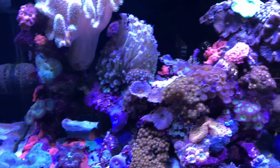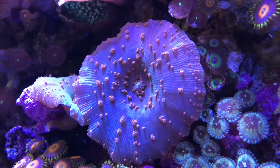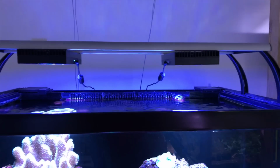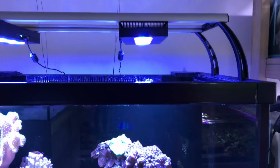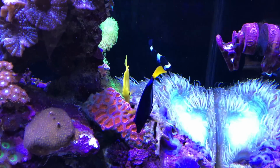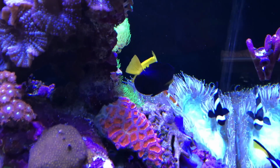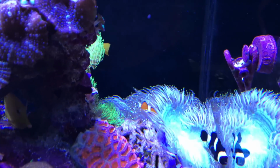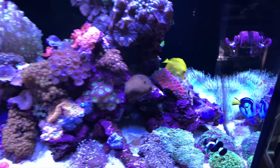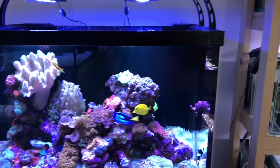Very nice. Been looking at this tank for a little while, and there's a really nice diversity of corallimorphs, mushroom anemones. This tank is lit with some AI, let's see, Hydra 52s, and something I'm starting to see in Australia quite a bit are these gold tip elegans corals. Gold tip elegans are pretty rare in America. They pop up once in a while, but here they definitely seem to be the norm and not the exception. So fabulous display tank here, the Red Sea Reefer.